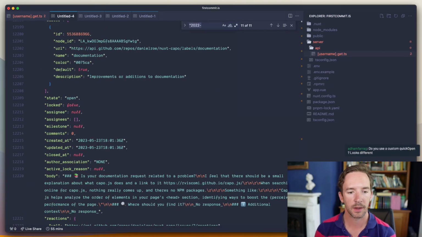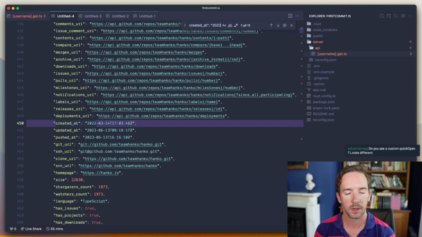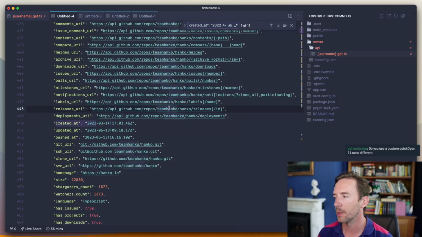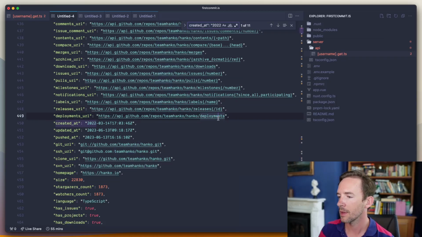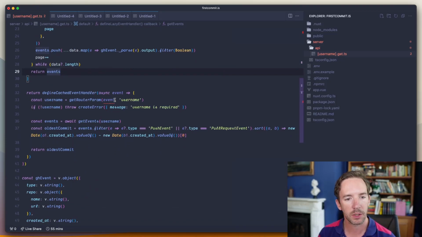Like it feels like, I believe you, but there is no event that's coming back from this, which might mean we have a problem, maybe there's an issue with this endpoint and it's not working. Well, in a moment we can try this out. Okay, so we've got our oldest commit. This is strange.